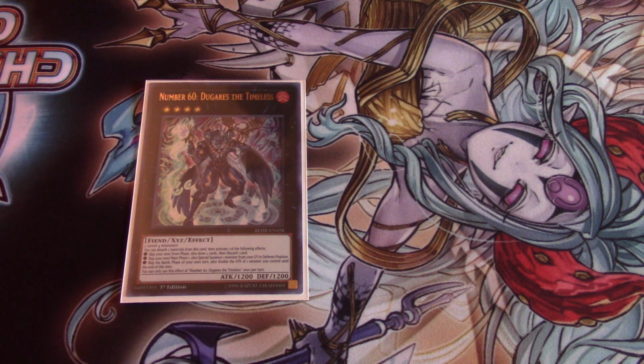Every ability forces you to skip a phase of your next turn. One ability allows you to draw 2 cards and discard 1, which is the one I mostly use, but it forces you to skip your next draw phase. Another ability lets you special summon a monster from your graveyard in defense mode, but that forces you to skip main phase 1. And finally, you can double the attack of 1 monster you control, but you have to skip your next battle phase.